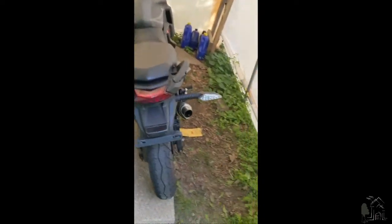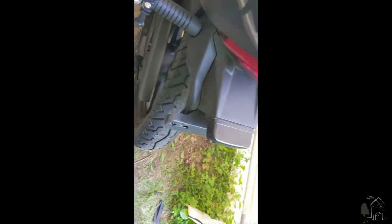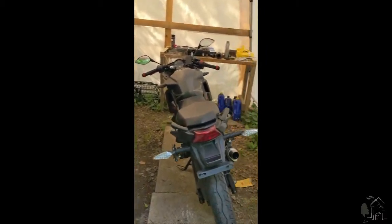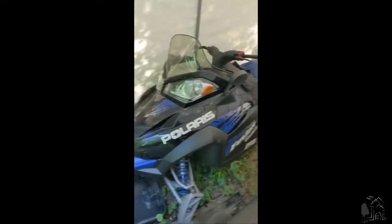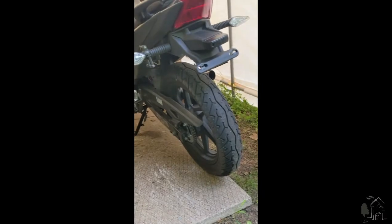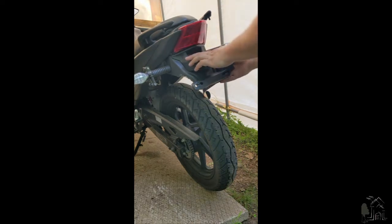So, closer look, like I said, not pretty, but from a distance, you can't even tell, and it looks better. I'm going to try and use some sandpaper. This is 400 grit, so it may be too fine of sandpaper to make a difference. If that's the case, then so be it. I will go at it with thicker sandpaper another day.